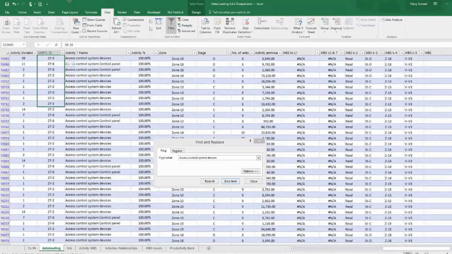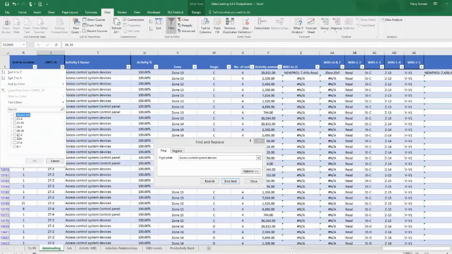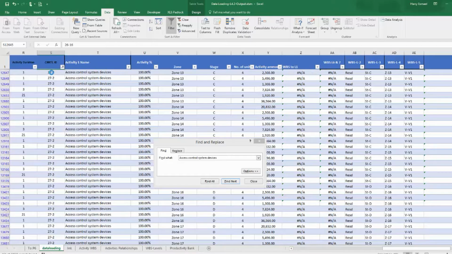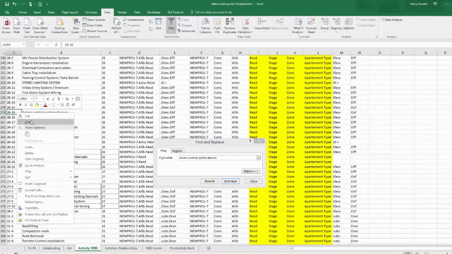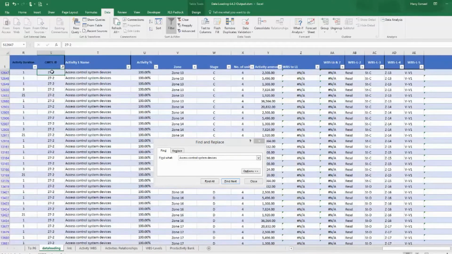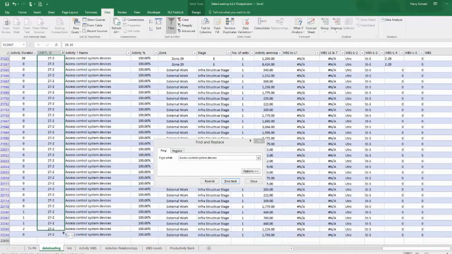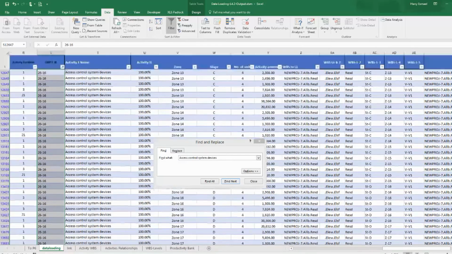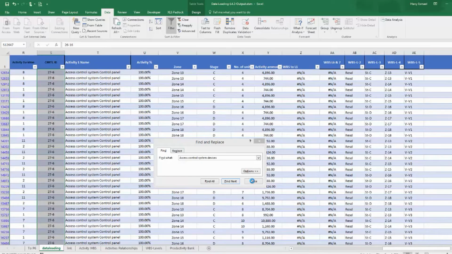Oops, no. I want to check that only 27.2 is selected. 27-2. Then I'll copy it again and paste it carefully. I don't want to make anything else wrong. Okay, this is fixed, all fine.